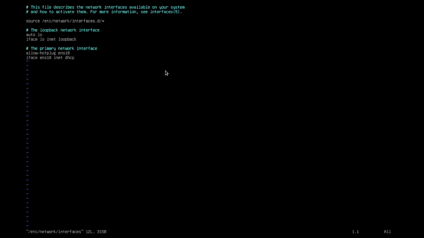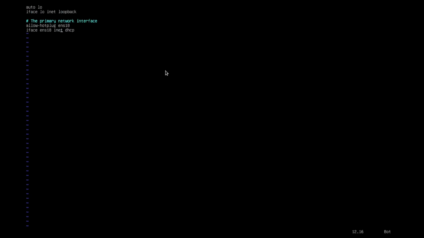Now, before going any further, we should go ahead and just double check that we have a static IP set up. So to that end, let's check /etc/network/interfaces. And we see that my network interface down here is actually set up to use DHCP, so let's go ahead and fix that. We'll switch that to static, set up an address, a netmask, and a gateway.